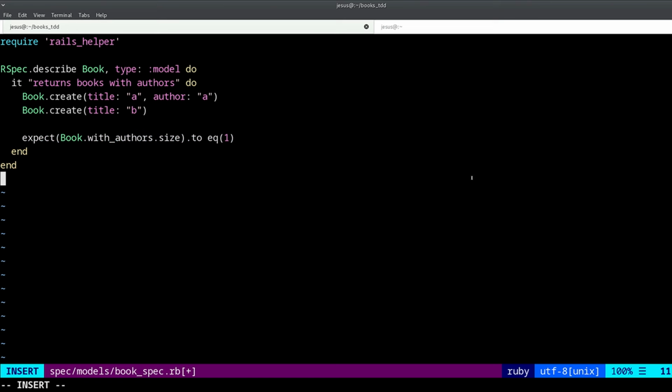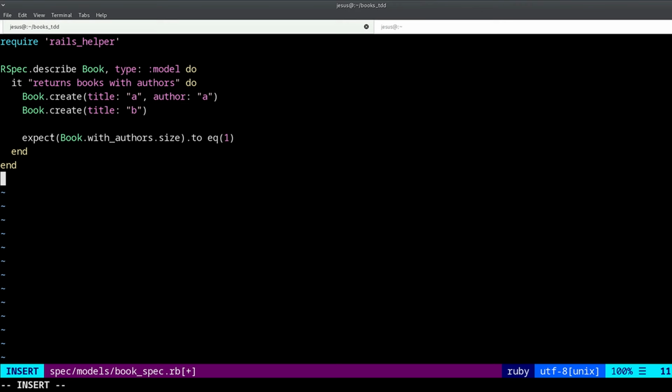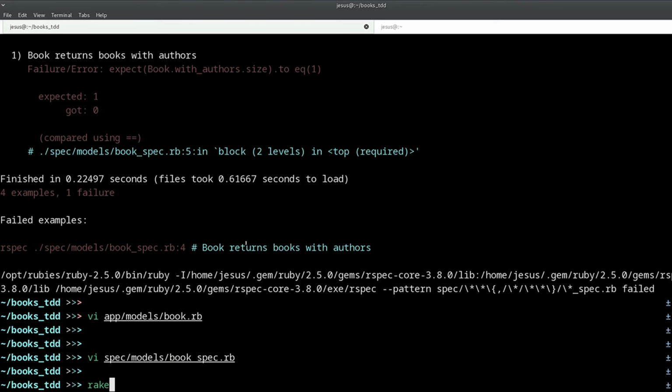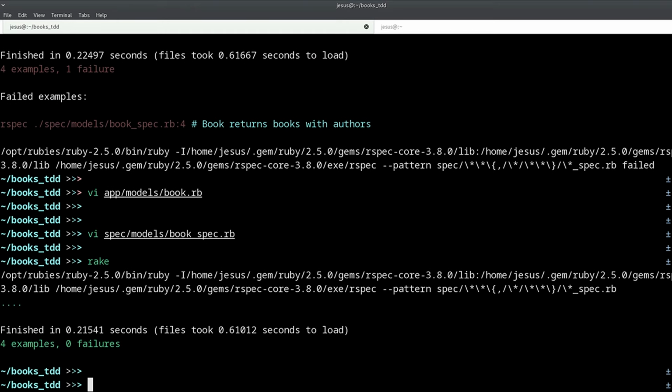So this creates 2 books in the database, and then one of them has an author and the other doesn't. So this is going to match with our expectation here, okay? So now if I run the test, it works. So we are back to green.